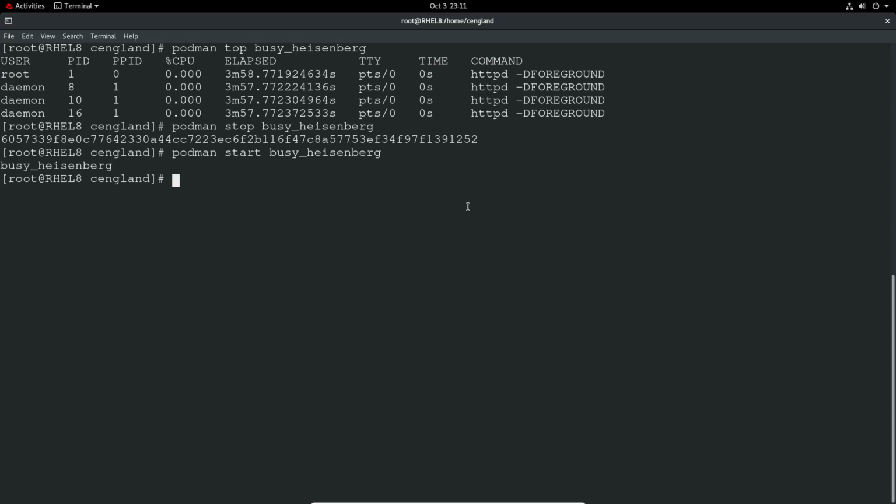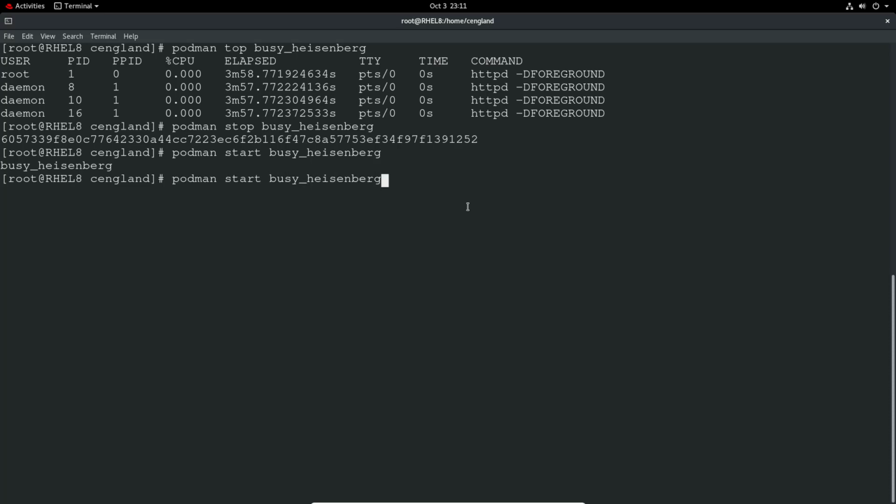So systemctl will start and stop that as part of the system. You could have a Podman run as part of the system startup. So you could have HTTPD startup as part of this, for example. Start and stop just literally starts and stops the pod.